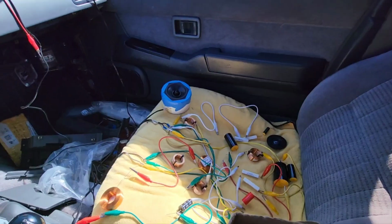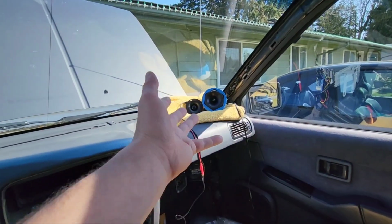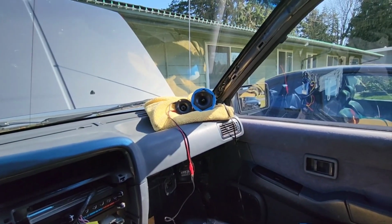Yeah. So the crossover setup I have right now, I'm probably going to angle this up and make it a permanent mount that won't roll around when I'm driving.